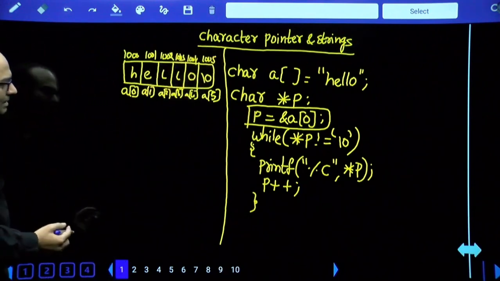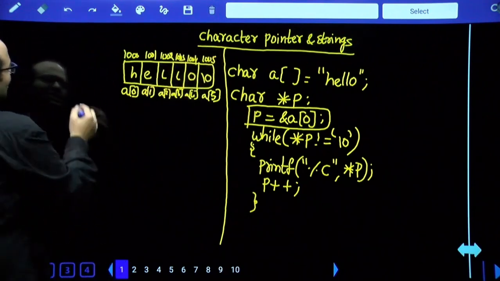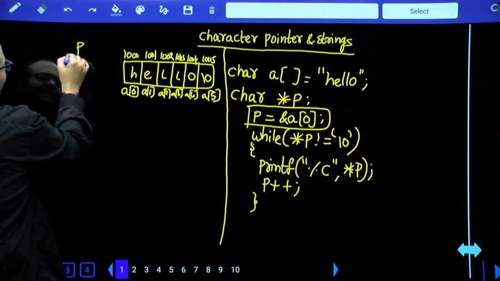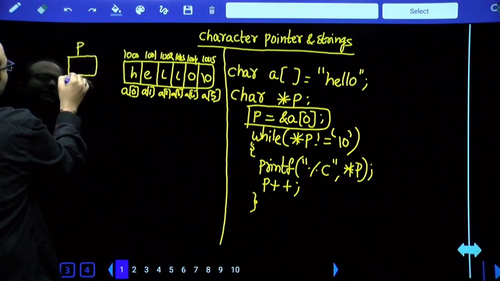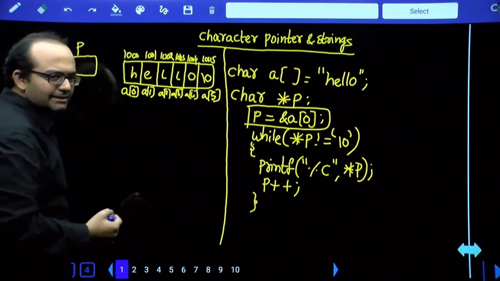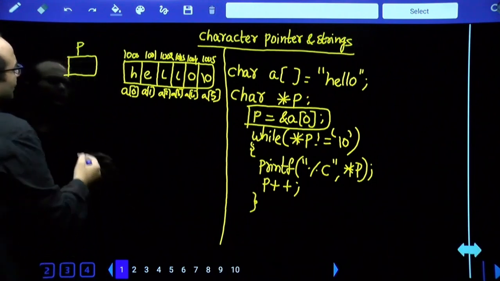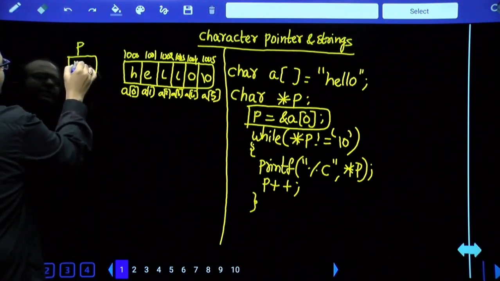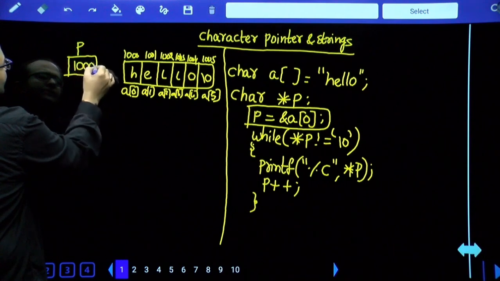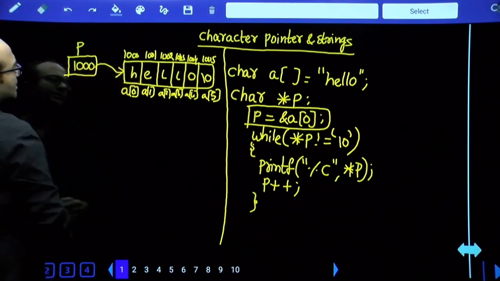Now p is a character pointer and it is currently holding the address of a[0], which means 1000 is the corresponding memory location pointed to by this pointer.